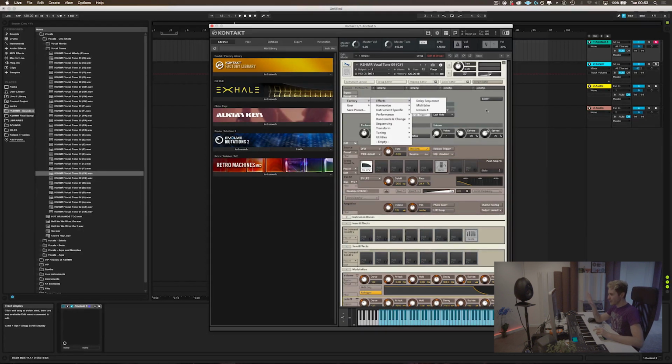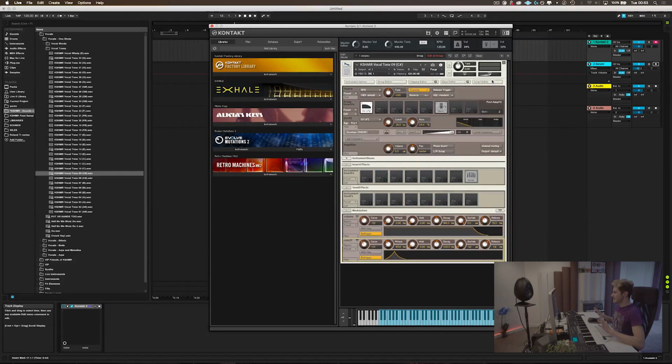Also, this is very important. You can only do this with the pro or full version of Kontakt. If you have Kontakt player, you're not going to be able to access the instrument editor, and you're probably not even going to be able to add a sample in Kontakt player. I mean, I think you can do it for like 20 minutes, but then it will stop. So this only works with the full version of Kontakt.